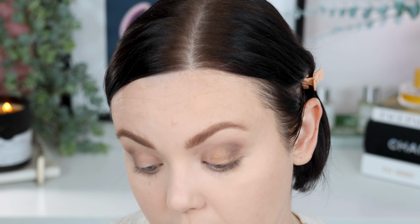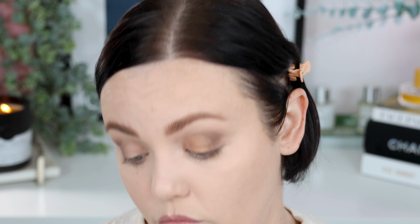Let's do that. This is a Refa 2, and this side has no intensifiers, so I'm just going to start by pressing and tapping. God, that shade's pretty. Now let me just pick up a touch with my finger and see how that, oh yeah. So it's gonna be a little bit more intense with your finger, which I expect. That's pretty. I like that. Oh, that's a pretty shade. That all over the lid, gorgeous.